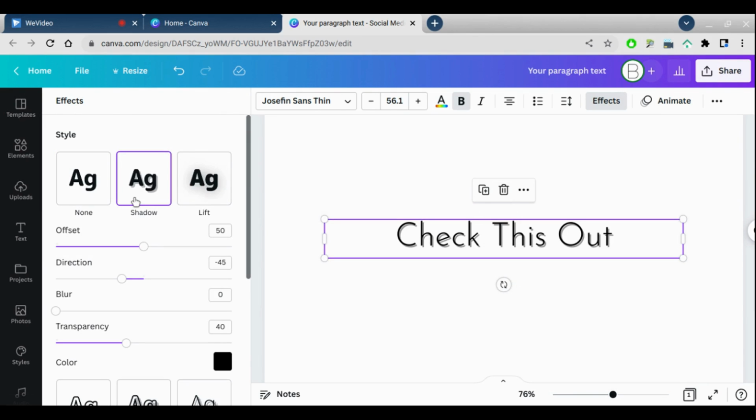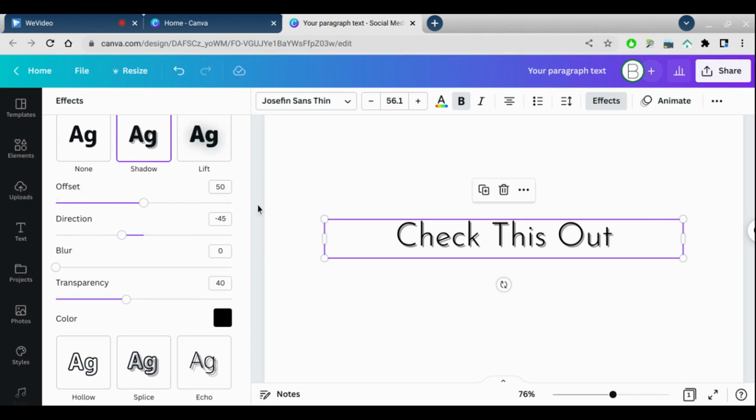There we go. And then all of the different styles may or may not come with other different adjustments within each effect, within each style. It just depends on what kind of style it is. Not all of them have these options right here. Okay, but you can adjust it to your liking, or you can leave it the way it is.